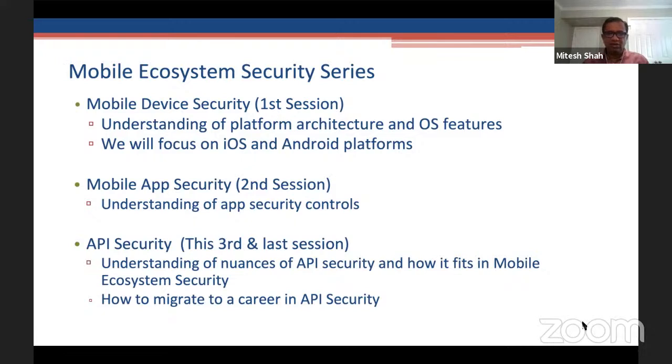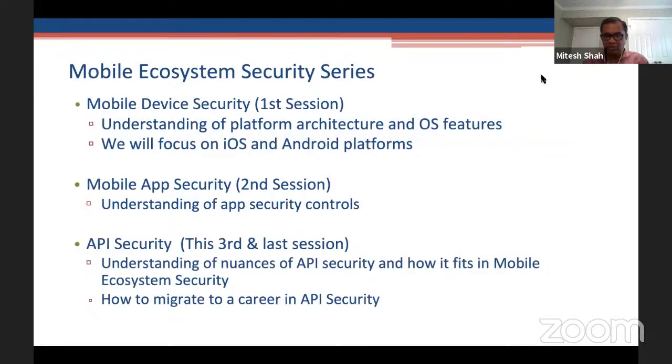Today's session is around API security, because if we look at the full ecosystem, you have mobile devices, then apps running on them, but there is always some kind of backend behind those apps. That's where the API comes into the picture with the current trend of cloud development and microservices architecture.